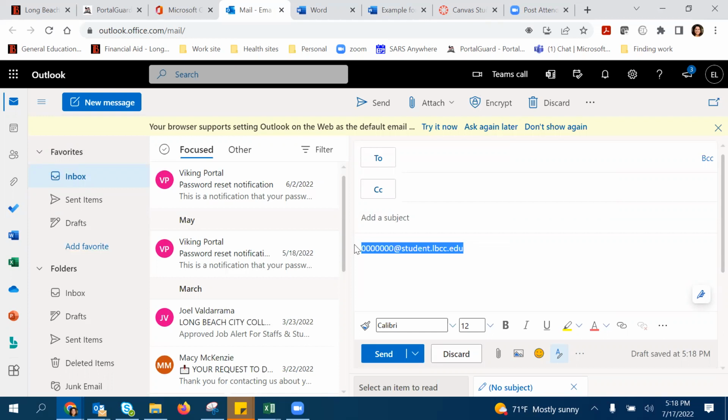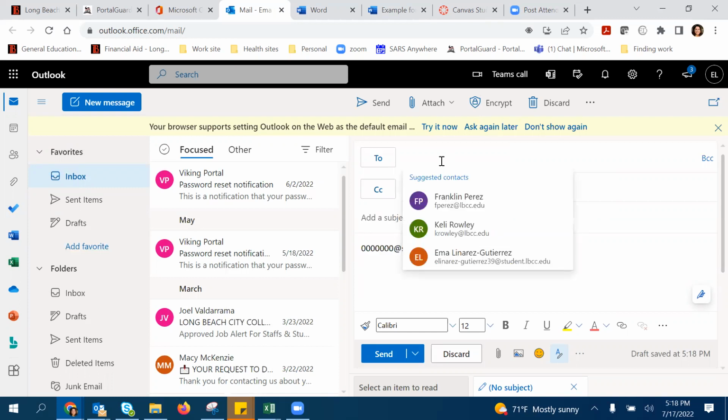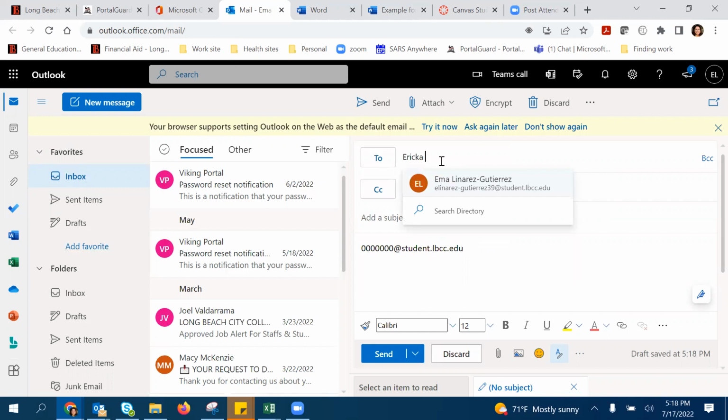You can use this email for any email needs that you have as a student. So if you want to contact a potential employer because you're looking for an internship, you can do so through here. It is set up so that if you put in a specific name, it could bring up the person that works at the college already.